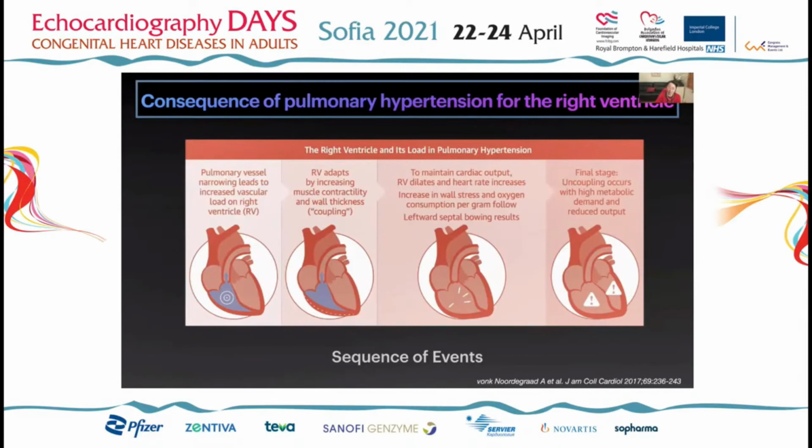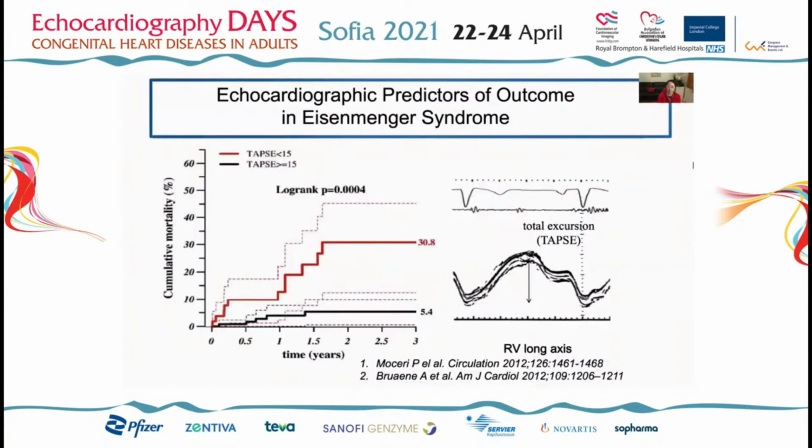But with advanced treatments, this process can be slowed, sometimes reversed. So it is important that we monitor this process very carefully and accurately in order to guide the medical therapy in our patients. So what parameter can we use? Here, we're just showing you TAPSE. It's still one of the commonly used parameters.